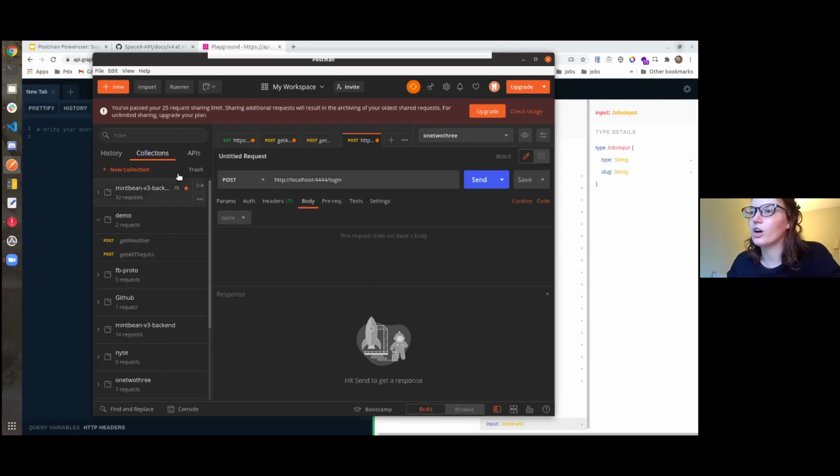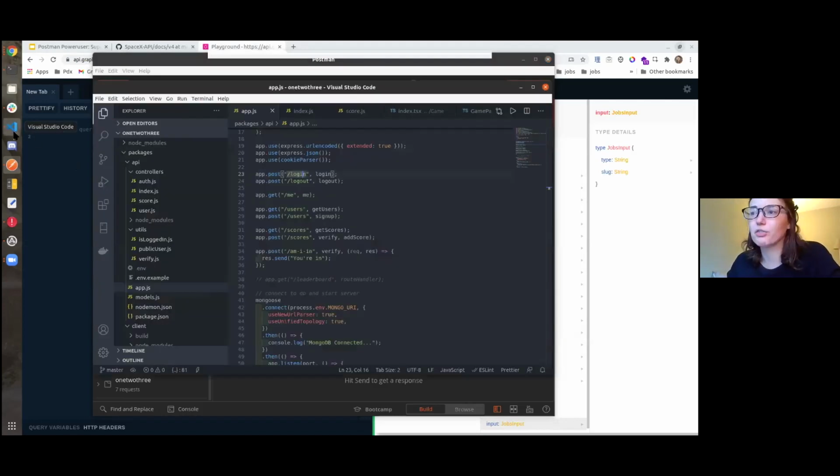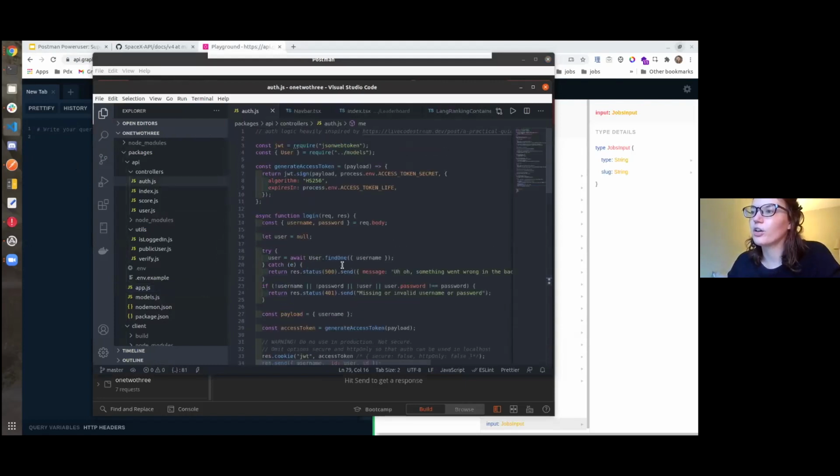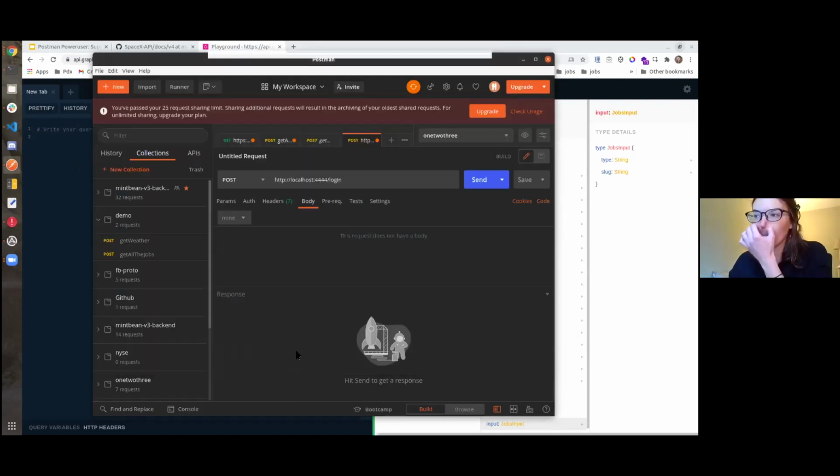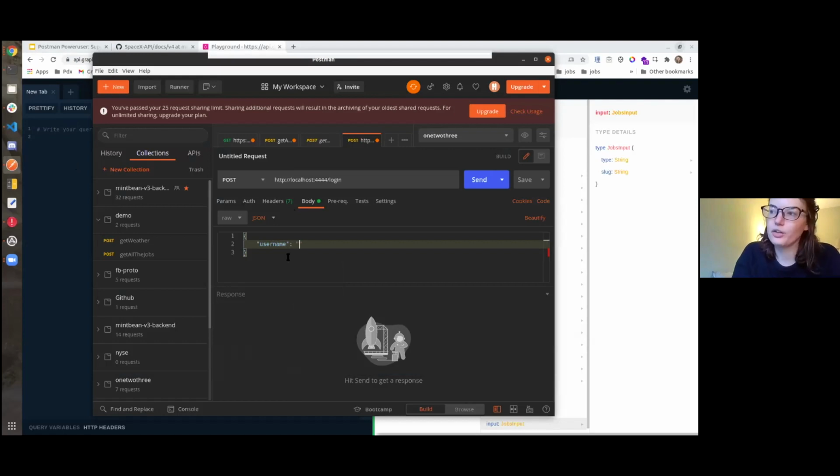And login takes a body. What do I need to give it? So I'll check out my API auth and look for login. Okay, it looks like I'm extracting username and password from the body. And let's see, right now it's body none. We're going to give it a JSON body. So remember, you go to raw JSON and it needs a username. So we had Randy and a password. And now you all are going to see Randy's password, which was integrity.